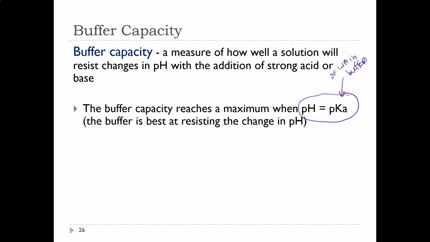Okay, so if you're trying to decide what chemicals to mix together to make a buffer at a certain pH value, don't just choose acetic acid because you know the name of it. You need to choose chemicals that work well as buffers at that pH range. So what you want to do is get a list of the pKa values of acids, and find an acid whose pKa value is very close to the pH value you want your buffer to work with. And that's going to be how you decide which chemicals you mix together to make the buffer.